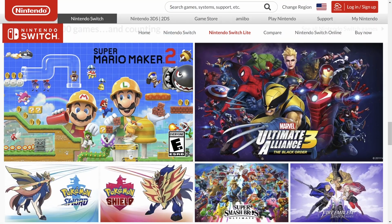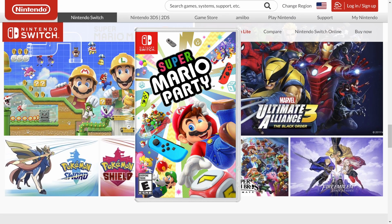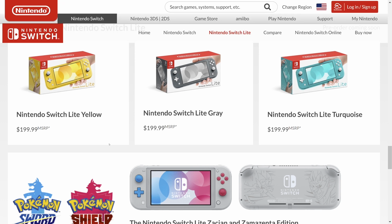Of course, for those asking, every game on the Switch is going to be compatible here, because every game on the Switch is available in handheld mode. Now, the games you're going to have problems with are, for example, the Mario Party game, which requires being played on TV or desktop mode. You're going to have to pair separate Joy-Cons to the device, and then you can play like that. You're not going to have rumble features, so when there's a vibration or explosion going on the screen, you're not going to feel it at all, which kind of sucks. But they had to cut corners there.